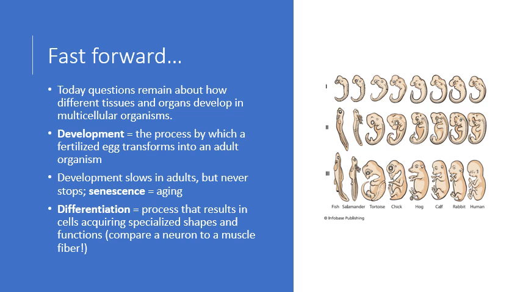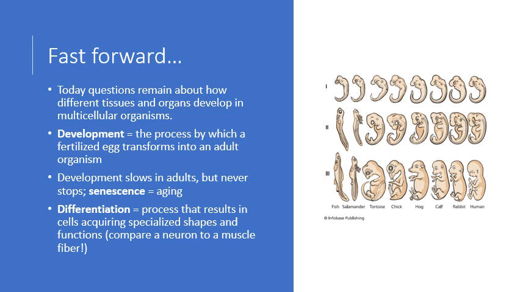Now, when I use that term develop or development, I'm referring to the process by which a fertilized egg or a zygote transforms into an adult organism. You do a lot of development early on in your life, and it eventually starts to slow down in adults. It never actually stops, but we use the term senescence to refer to aging. And again, development's going to slow at this point, but it doesn't completely stop.